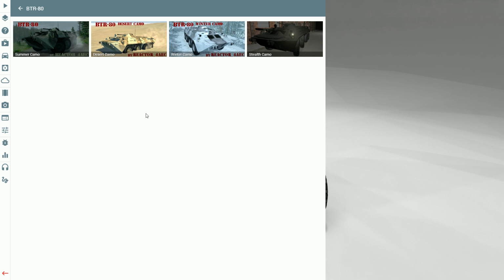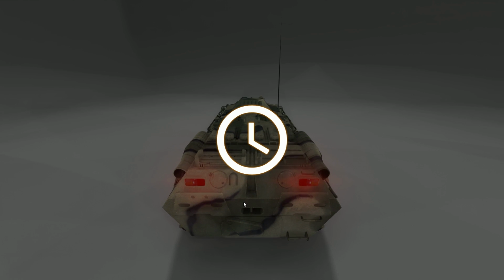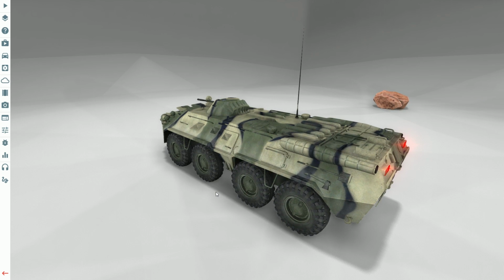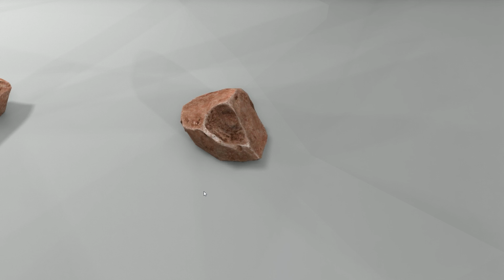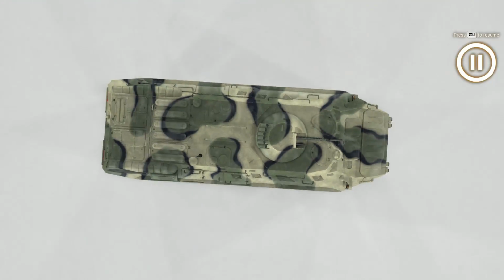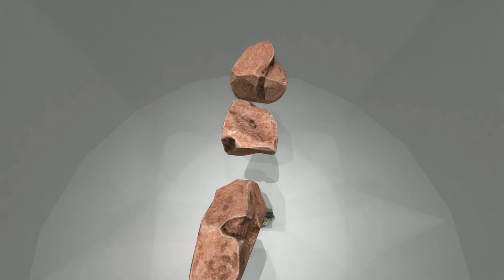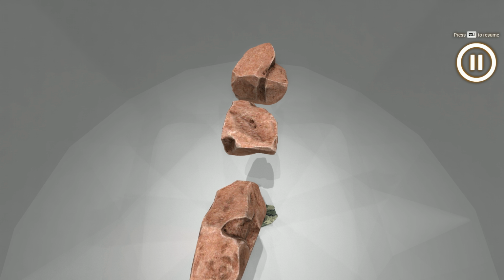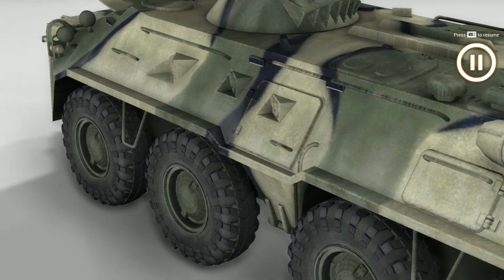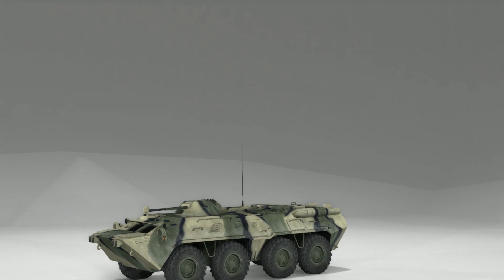The BTR. I think this one might actually survive and be able to drive away, because this thing is basically unbreakable, as they say. So let's go ahead and get back to our boulders here. And this is the grand finale. Is it going to break the BTR? I think it might pop some tires. But besides that, I'm actually not so certain that it's going to break anything. So let's actually get a nice camera angle here and make sure to slow-mo-ify it. And here they come. Let's go a little bit faster there.